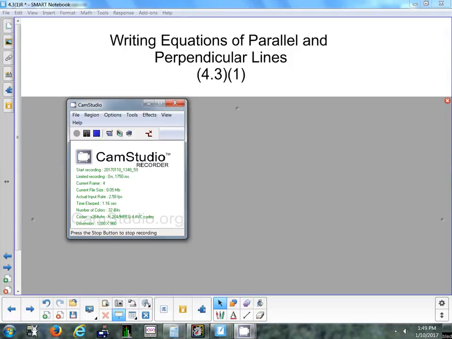So our last section this week we're going to look at is on parallel and perpendicular lines. So we're still going to write the equation of a line. We're still going to do the same thing we were doing yesterday. It's just that I might now say, you know what, I want you to tell me another line that's parallel to this one. Or I might say, I want you to give me the equation of a line that's perpendicular to this one. Okay, and I'll give you a problem.